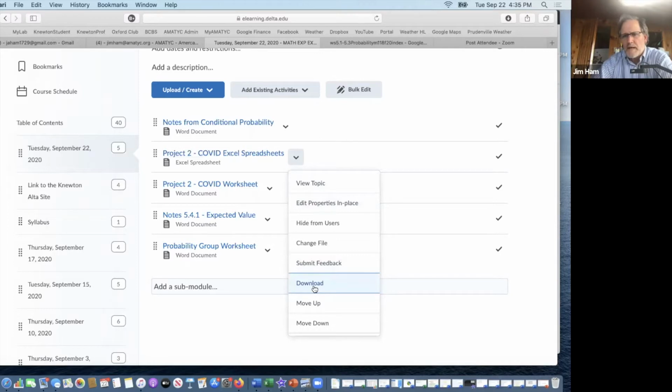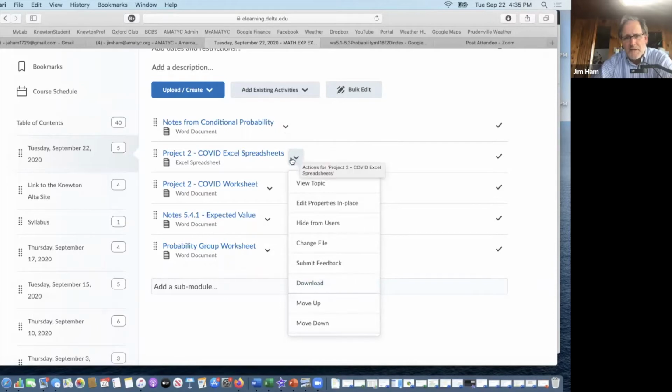When you download that Excel file, it'll come up on your own computer, so it's not like you're working on the spreadsheet online. You can do this with any of these documents, any Word document or Excel spreadsheet. Sometimes they're PDFs when I create the lecture notes for the day. But if you wanted to, you could download all of these documents and print them out on your home computer.